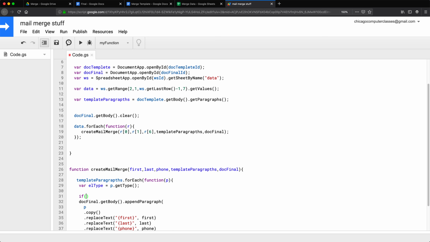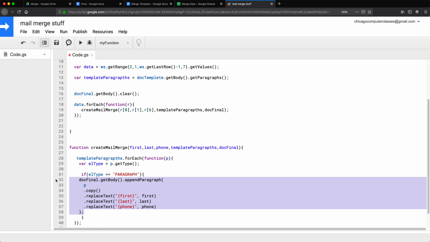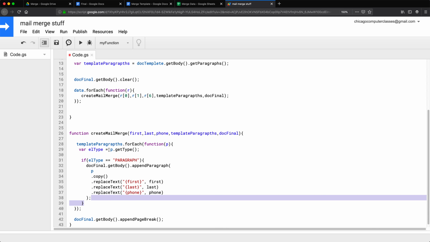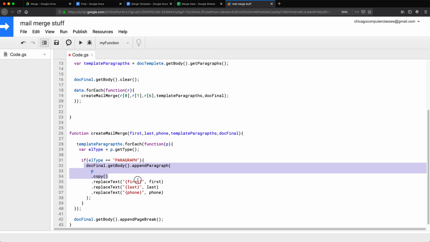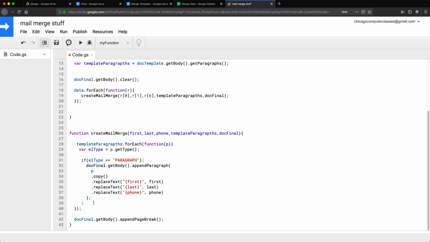I say if lType equals paragraph, then we'll want to do what we did in here. So let's just do this. Let me try to indent this a little bit. Good. So if it's a paragraph, we want to take that and append a paragraph.